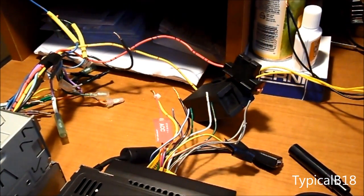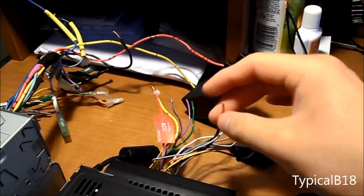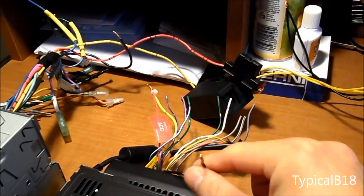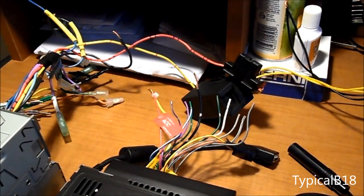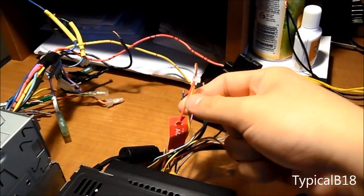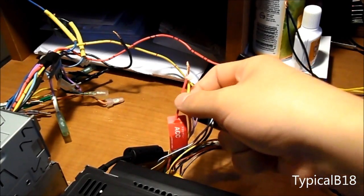Looking at the rear of the head units, these are the factory harnesses that come with the head unit as you buy them. First, you want to locate the ground — it's the black cable. It's always the black cable. All the head units I've seen always have similar color cables. All the rest you can worry about later because that's mainly for speaker hookup. The other two cables you want are the accessory and the power, which is yellow and red. Usually it's only those two colors. If it's not, the manual will tell you which color does what.